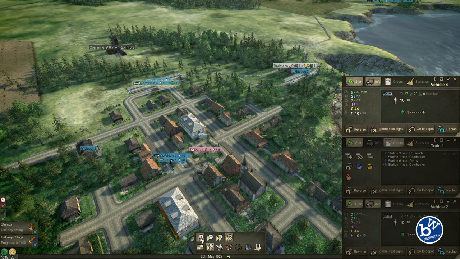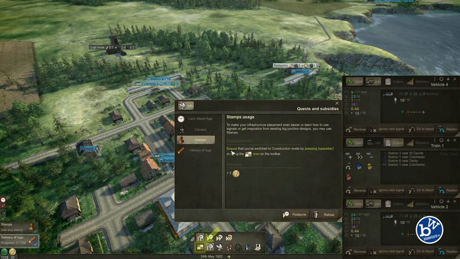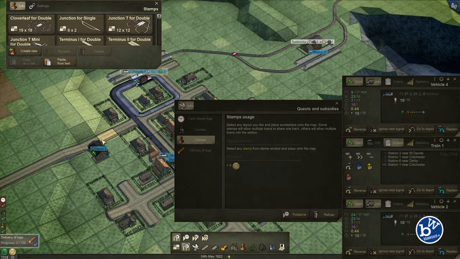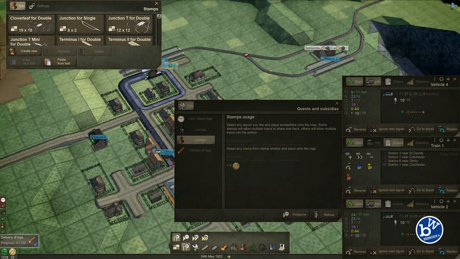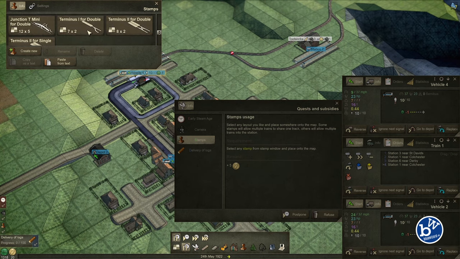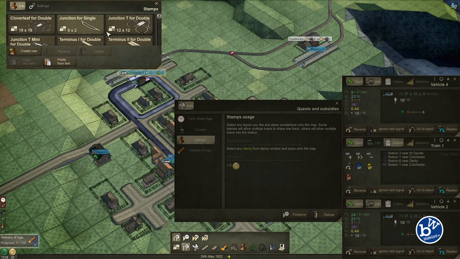Right, we seem to have stamps or something. Right, okay. Ensure you switch to construction mode by pressing... Yeah. Select the icon in the tool... Some stamps will allow multiple trains to share one track. Others will allow multiple trains into a station. Yeah. Okay, well, this is new.